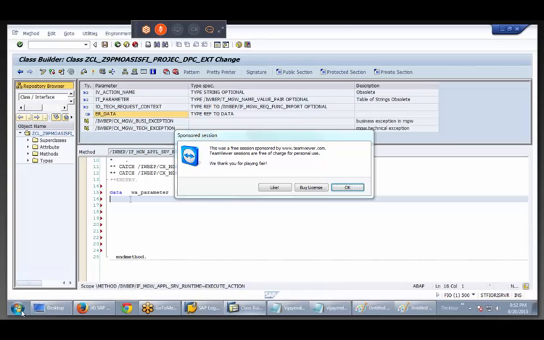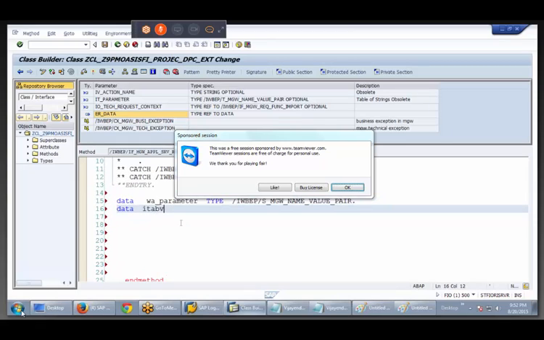You can use like that. And then what you can do is you can declare one internal table here, type ZCL model provider class, and by using table type EMP.